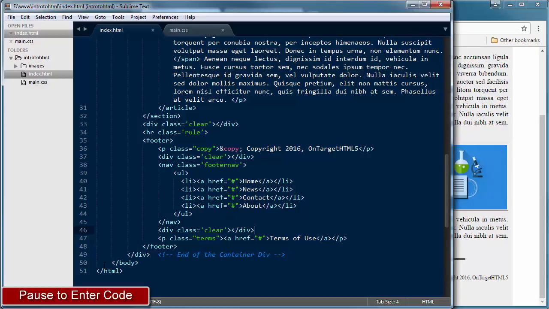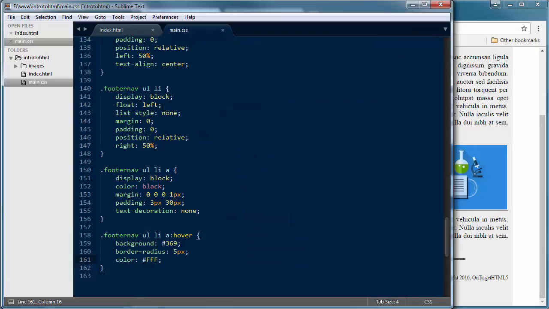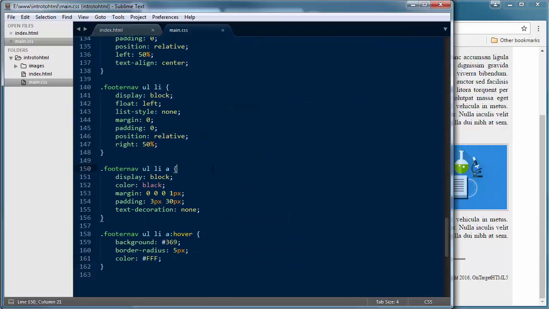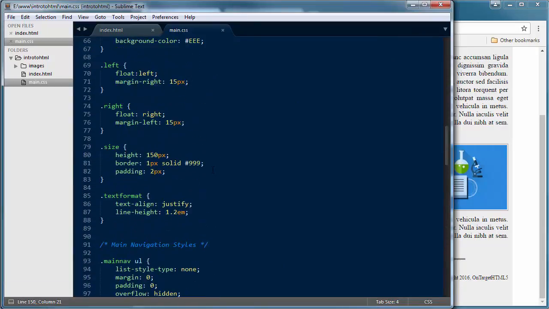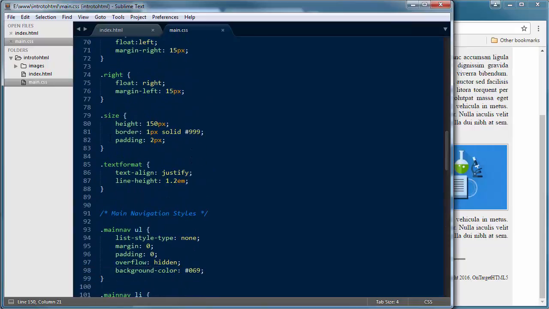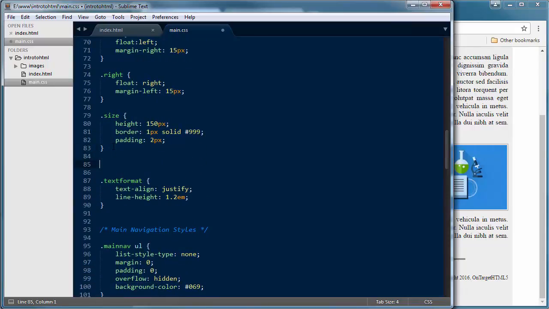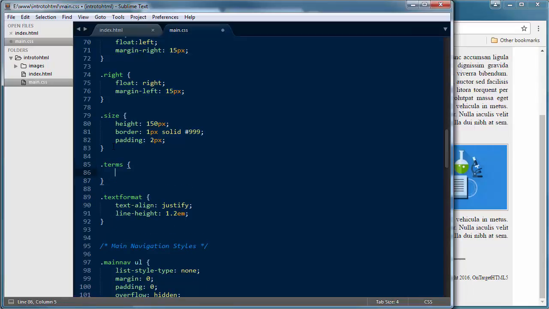I want to go into my main.css file and now add some stylings for our terms section of the web page itself. So I'm going to go up into my classes and I want to go to terms. I'm going to come right down below where I've got my size. And again, I'm keeping this alphabetical so it's just easier for me to find these on large sites. And I'm going to say .terms. So I'm actually going to set up this first class for that terms section.